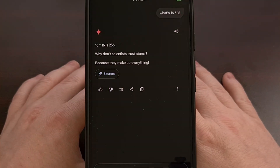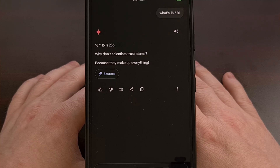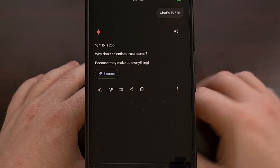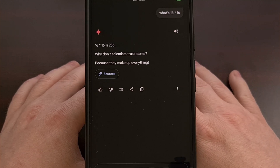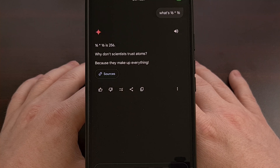So the next time that you're busy or you just have something else on your mind but you know you'll need to remember something at a later point in time, be sure to activate Gemini on your phone. You can do it through the app, through a widget, or even the registered hot word. And you will not need to waste any mental energy on that task. I'm really curious to hear how many of you knew that you were able to do this with Gemini on your Android smartphone or tablet.